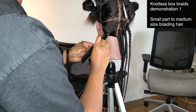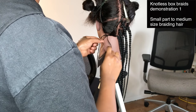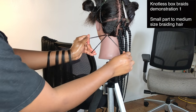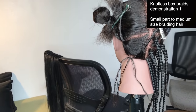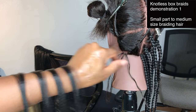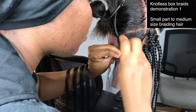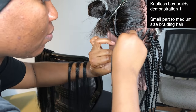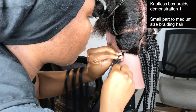So for knotless, usually you split the hair into three. Since the hair is small, I could literally just start braiding it and split it as I braid. But for the sake of teaching you, I'm just going to split this into three sections. I know you're probably like, oh, it's so thin. Yeah, I know it's thin. I'm doing this because I want to show you something.